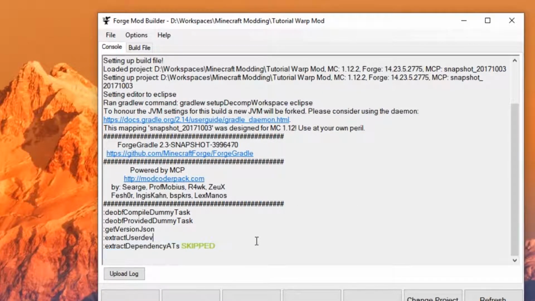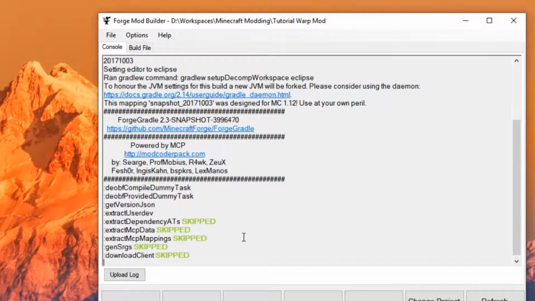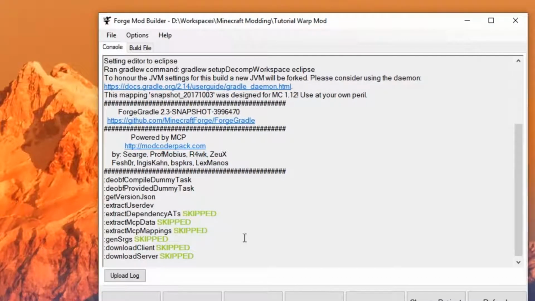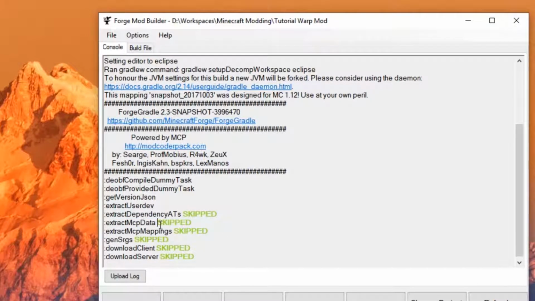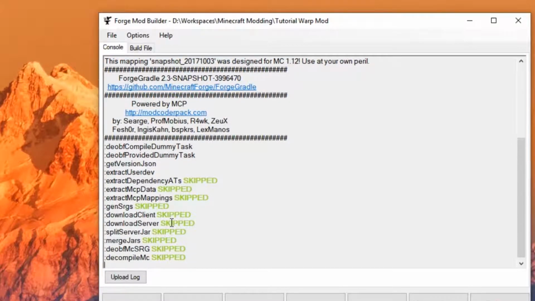So as you can see, it's downloading Gradle dependencies, but because I had already done so, it's skipping all that information. Now here it's downloading MCP, or Minecraft Coders Pack stuff.